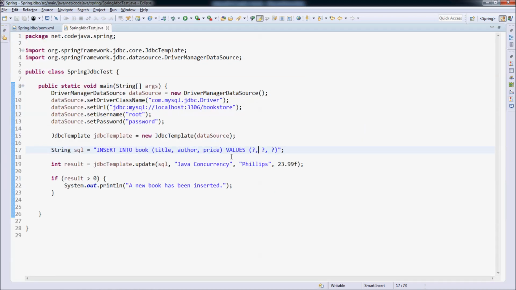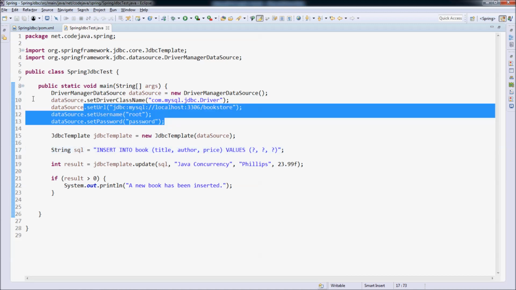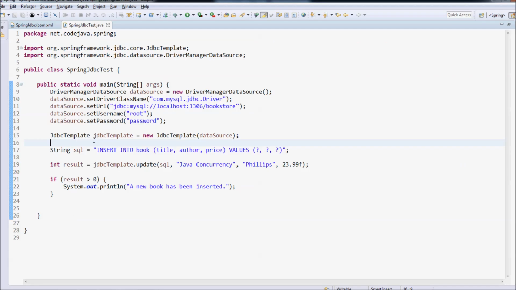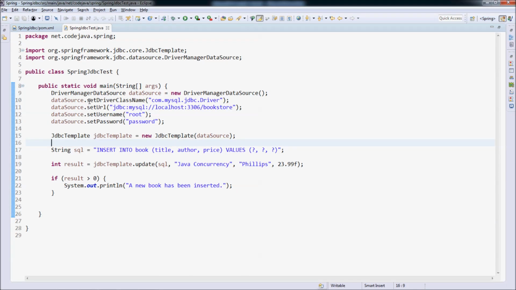So as you can see, the Spring JdbcTemplate is very simple compared to using classic JDBC code. You just define a data source, and then create a JdbcTemplate object, and then write an SQL statement and call the update method.